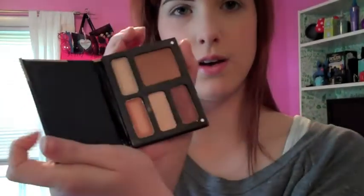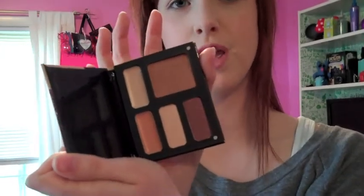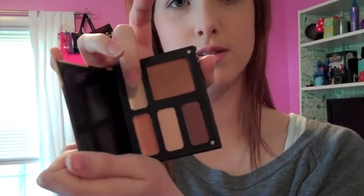I recently bought some new palettes. These are by Faced, and I don't think that they sell them in the stores anymore, but they're part of the Quickie Chronicles. They're just 2 lip glosses, a bronzer or blush, and 2 eyeshadows. These are the lip glosses that are on the side. This one's my favorite. It's called the Cupcake.